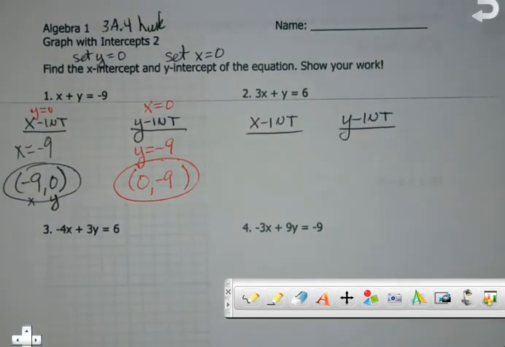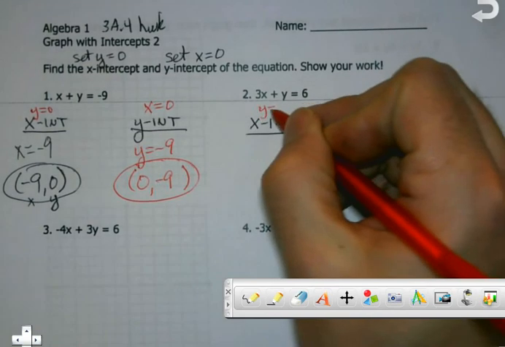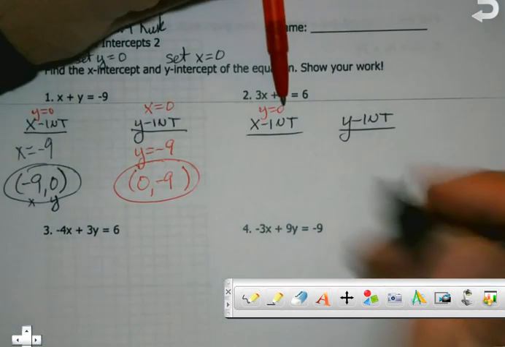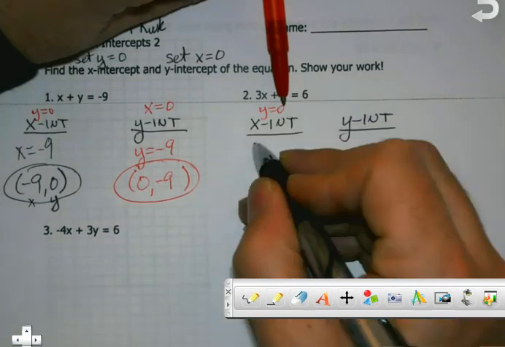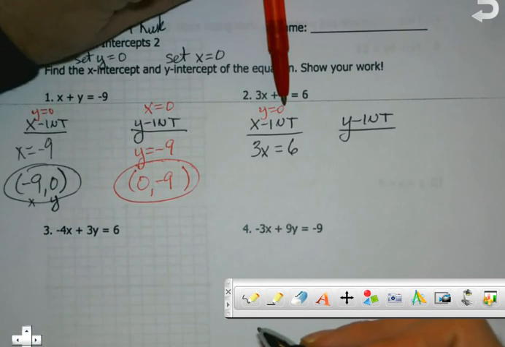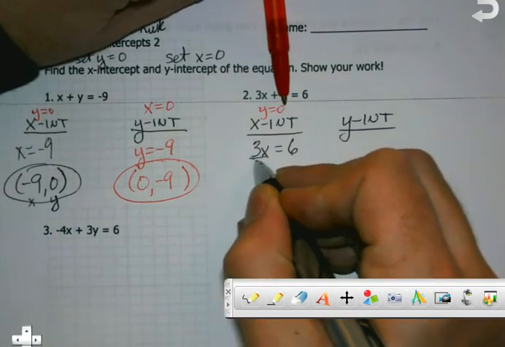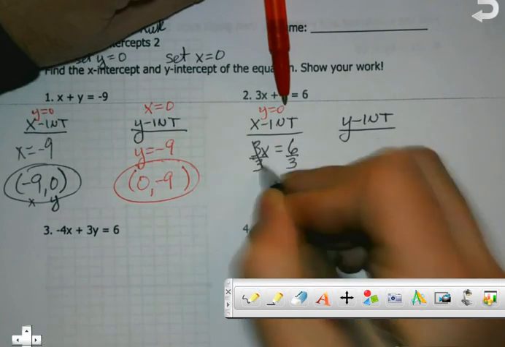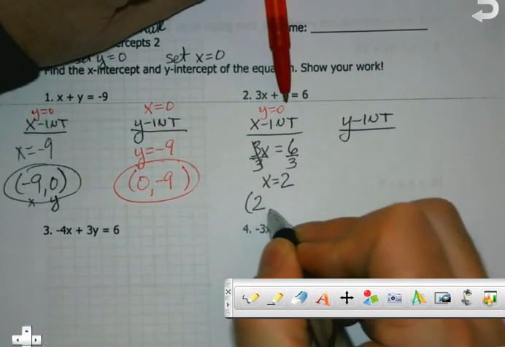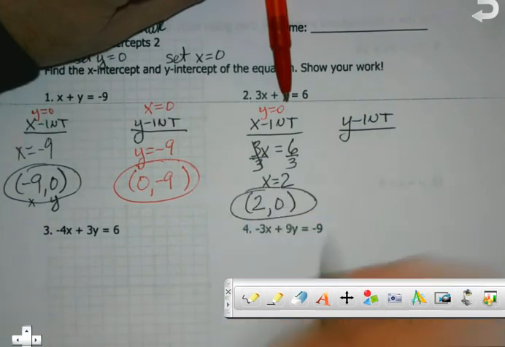So, for instance, if I get to number 2, remind myself that y equals 0, which means I cover up the y. So what do I see that's left in my equation? Well, I see 3x, and I see equals 6. Everything else stays the same. And my one step to get x alone is just to divide. I get x equals 2. So then when I go to make my point, x, y, I have my intercept.